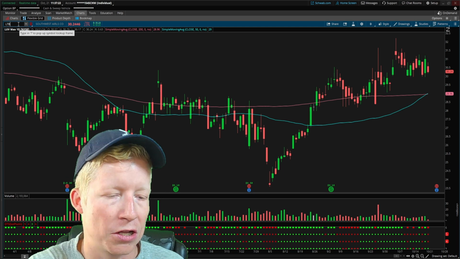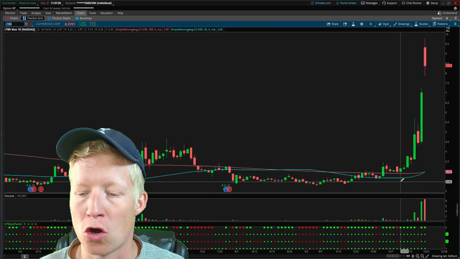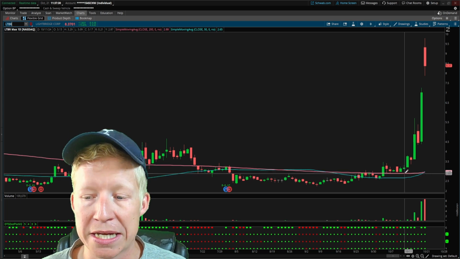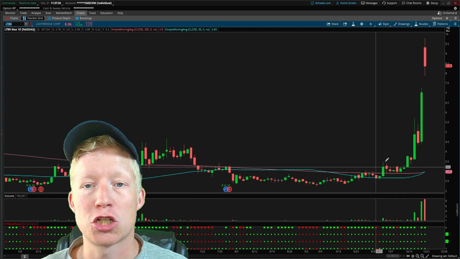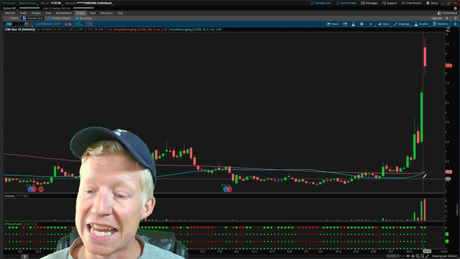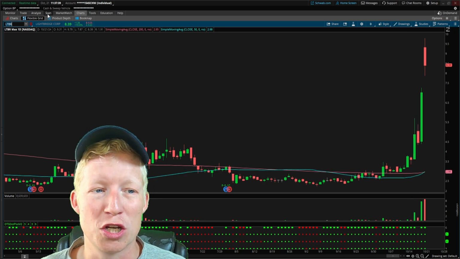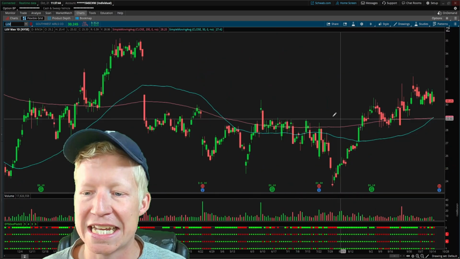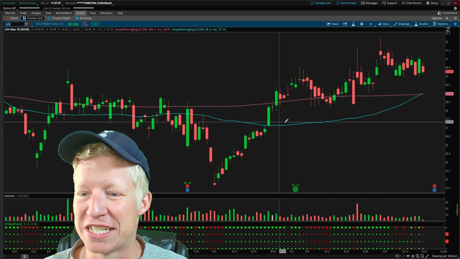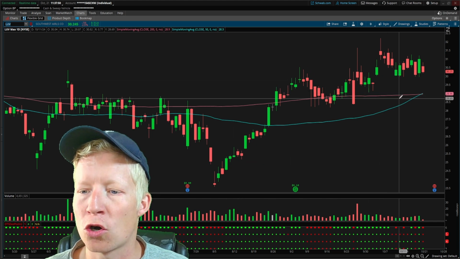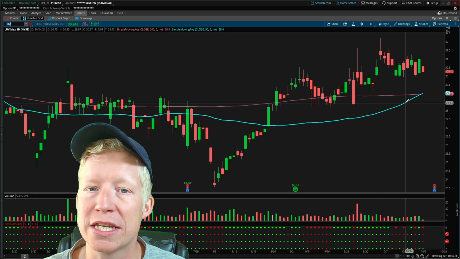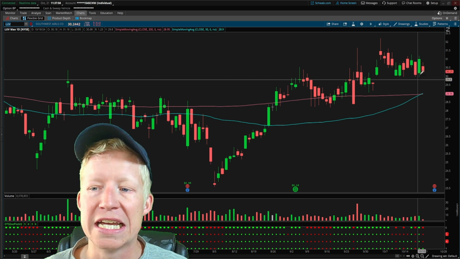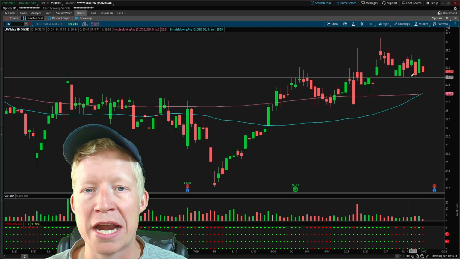So our first stock here, LTBR, I have already turned on our 50 SMA now as this cyan colored line. The 200 is now this pink salmon colored line. This is a bit of an extreme example. The stock is going insane, but it is getting that 50 crossing above 200 SMA today. The next stock on the scanner, if we can find one, a little bit less of an insane example. Sure, LUV, Southwest Airlines, also been strong enough over the last quarter or so that if this is how you're going to use simple moving averages to define strength, you would say LUV is entering strength or uptrend right now today.